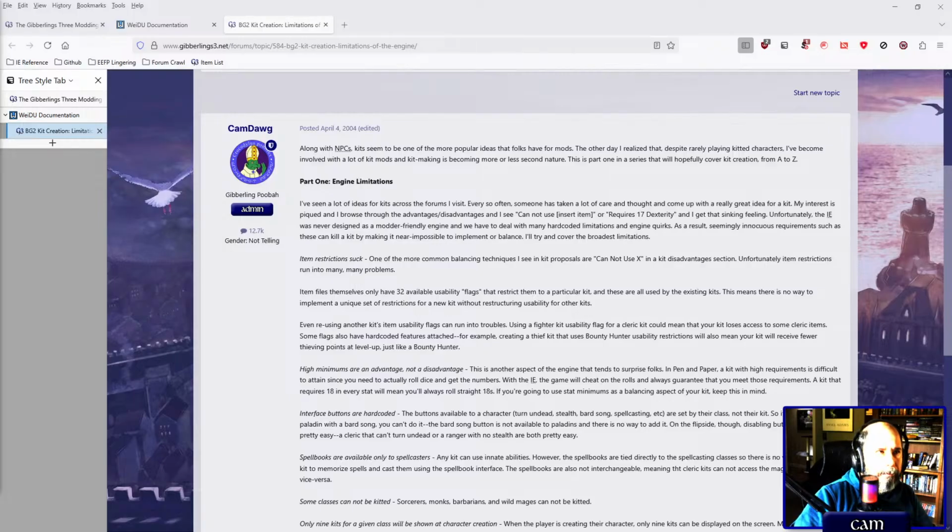So kits are a little complicated in that, being as they're almost like classes, there are a ton of 2DA files that define rules for classes and kits. Just from a pragmatic standpoint, you have to update like 10 to 15 2DA files in order to get your kit registered and shown as part of character creation. Now, the good news is that WeiDU has a command that will do it for you; you can put basically all of those additions and changes and definitions into a single command, which is nice.